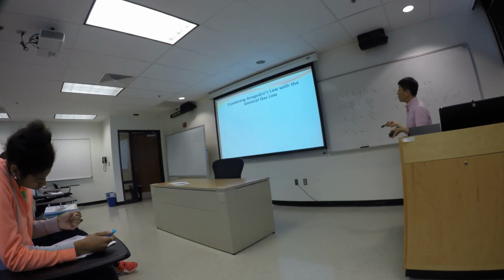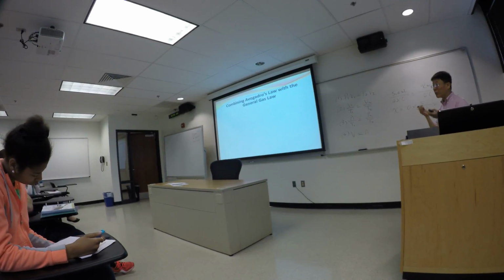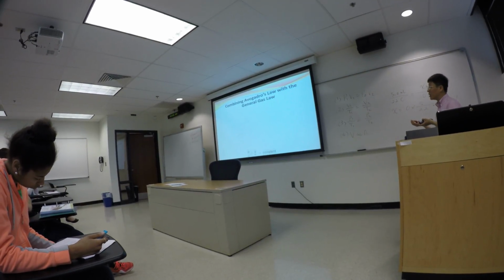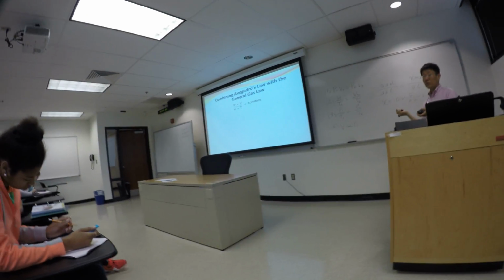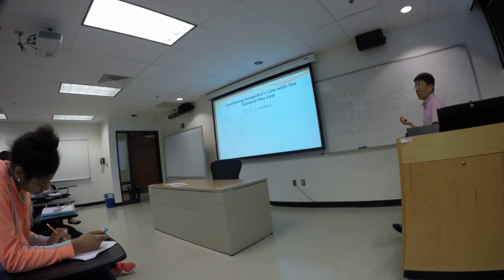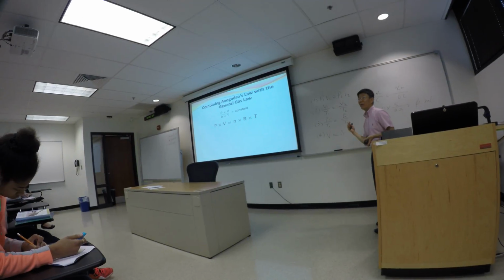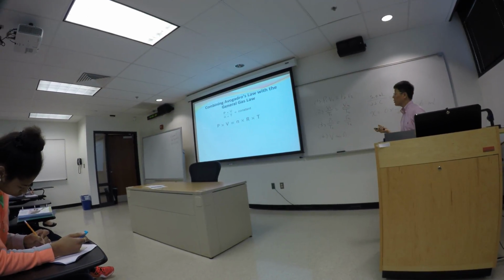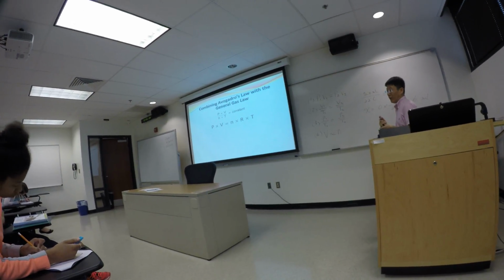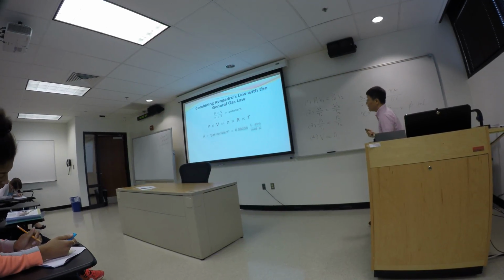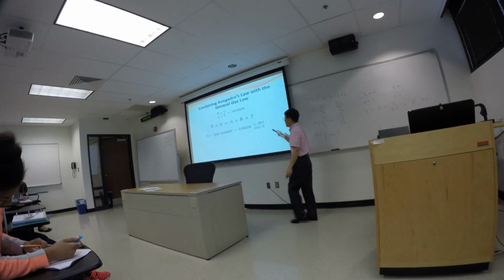Now combining that with Avogadro's law, number of moles is proportional to the volume there. So P times V over N times T would give you a constant. And that constant is what we call the gas constant. So rearranging the equation, we have PV equals nRT. Now in this equation, R is what we call the gas constant.